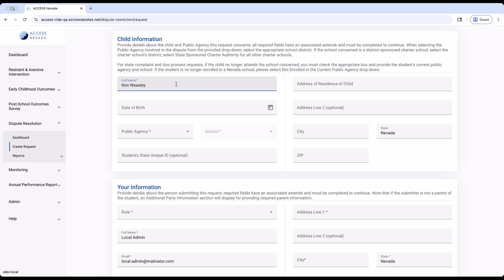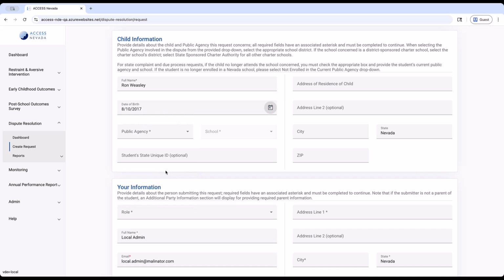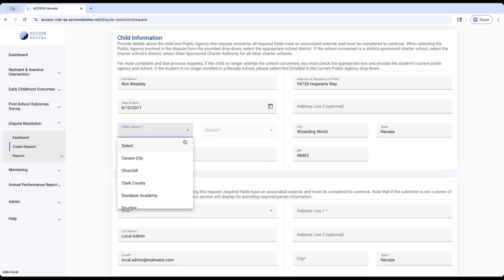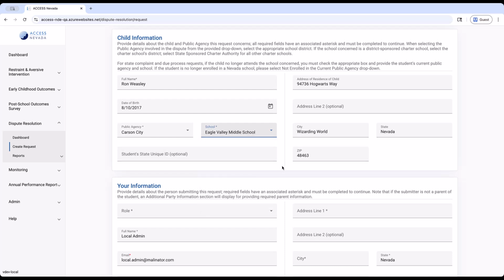Select the date of birth using the calendar icon. Type the address of residence of the child in the corresponding fields. Record the public agency and school from the drop-down menus. You may enter the student's state unique ID if known.